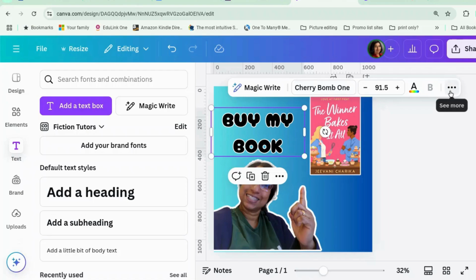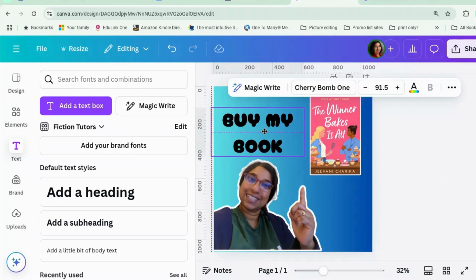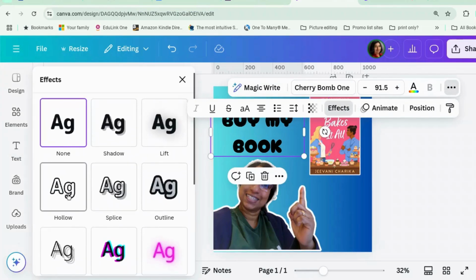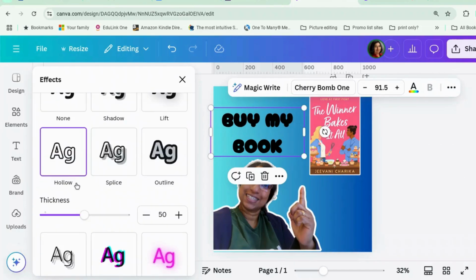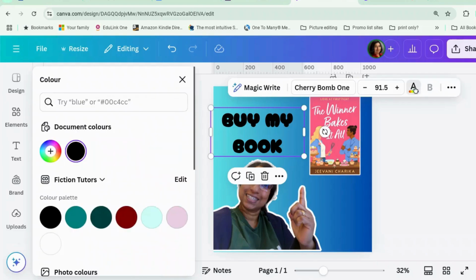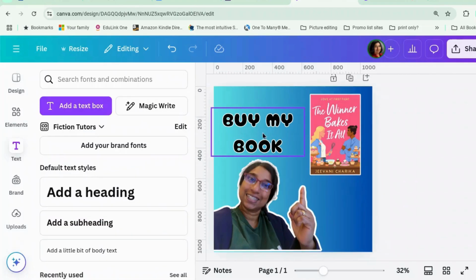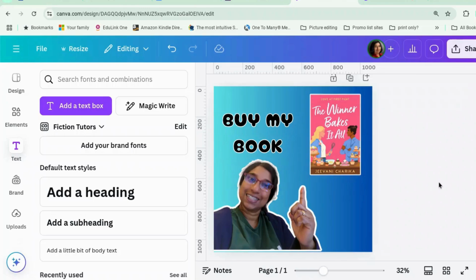You can also, let's undo all of this, right? You're going to duplicate it. And then we're going to go to Effects, and make it hollow. And then you can change the color. You can change the color here, actually, of the hollow thing to white. And that would also give you an outline. Advantage of doing it this way is if you wanted, you could put something to go in between.